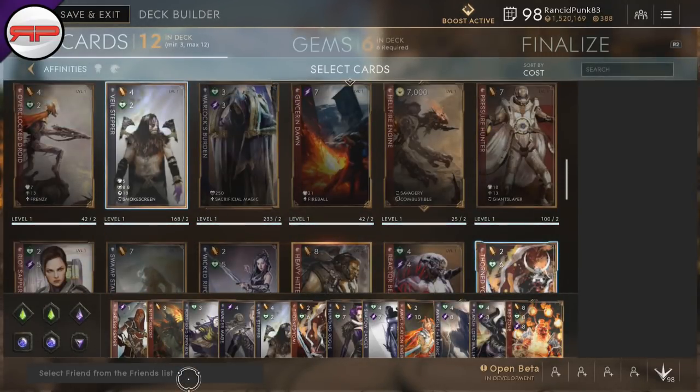Alright, so we'll go over the cards. I will go over the gems. We'll talk about the potential builds that I have within this deck and anything you might want to replace.